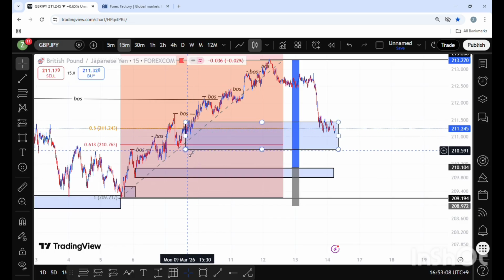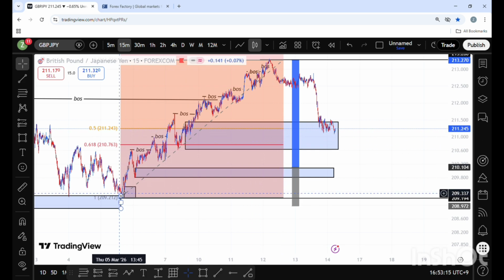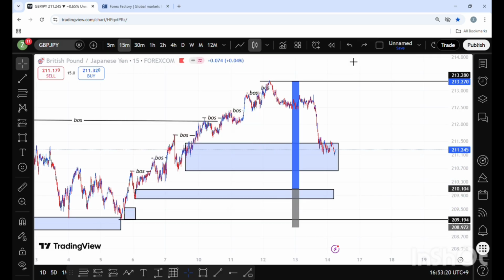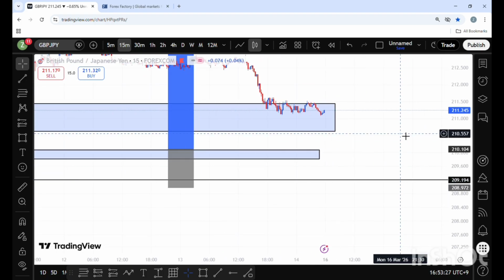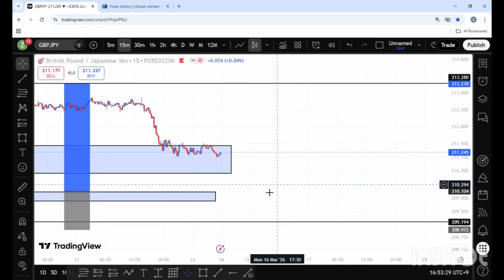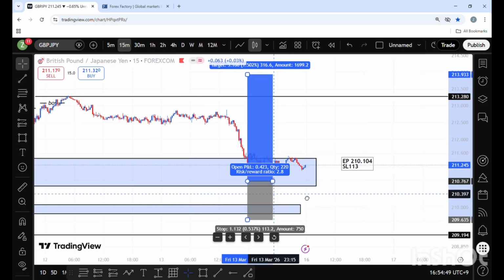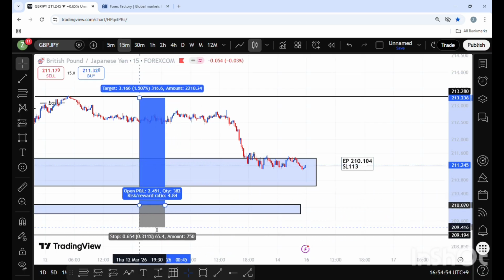So for Monday movement, I'm expecting GBPJPY to continue selling. It's not actually selling, it's just a correctional move, and I'm expecting the correctional move to continue. In case I didn't mention, GJ is bullish, and whatever the sell we are experiencing right now is just a correctional move. And I'm expecting it to keep dropping. Okay?